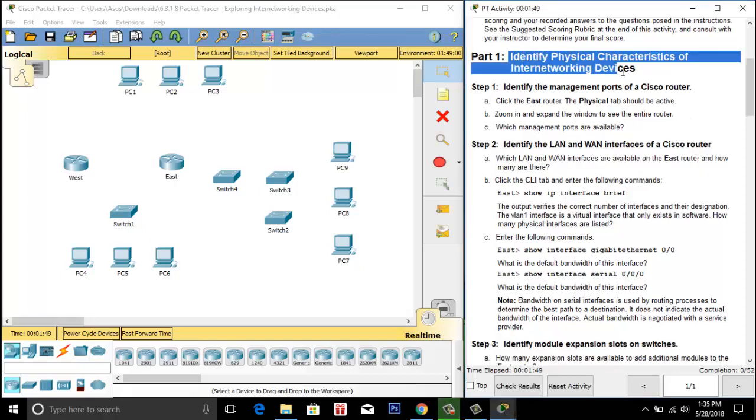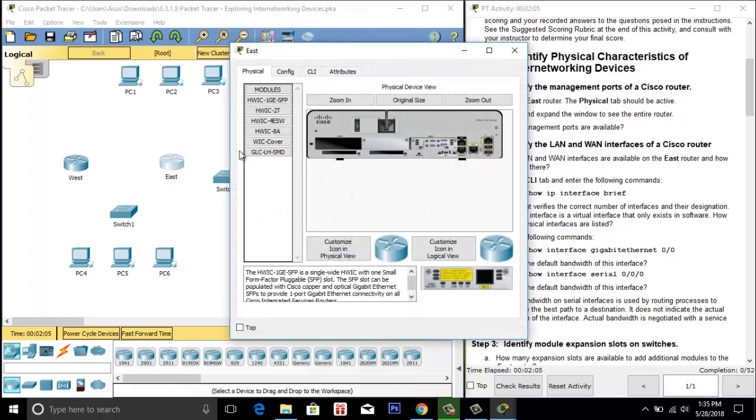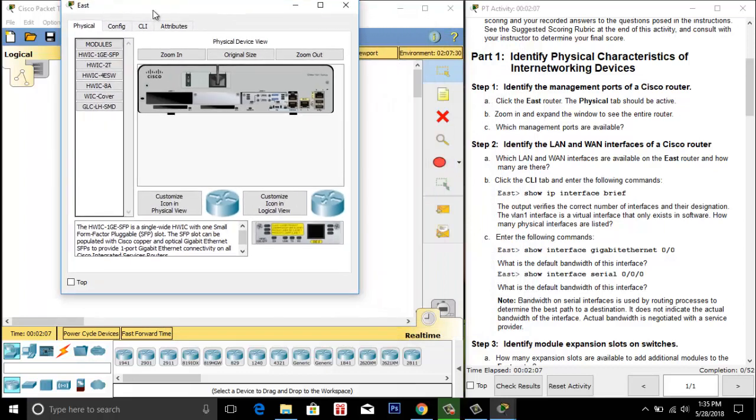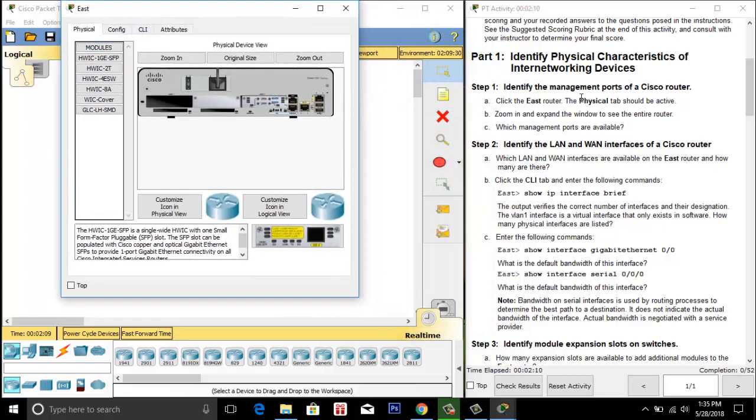Part 1: Identify physical characteristics of internetworking devices. Step 1: Identify the management ports of a Cisco router. Click the East router. The Physical tab should be active. The East router here, physical, and it's active.